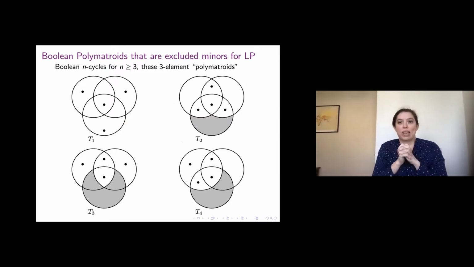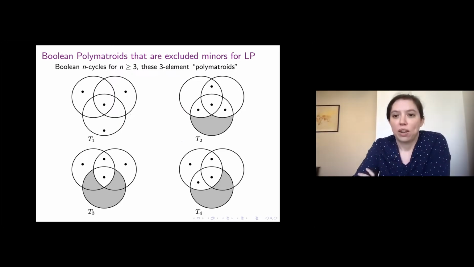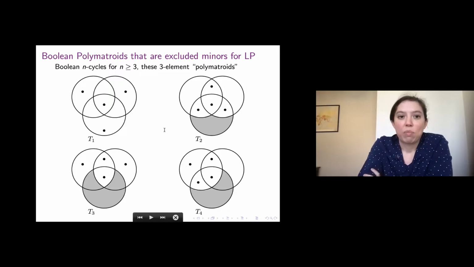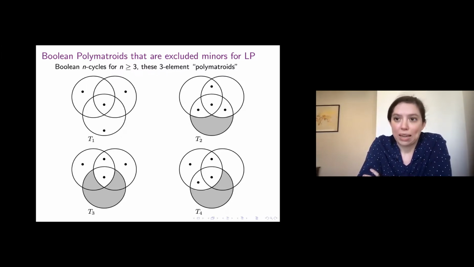These are some more Venn diagrams because our whole proof was Venn diagrams. And when you can reduce something down to Venn diagrams, it's really satisfying. I really feel like there's nothing that we've missed here, because a Venn diagram with 3 circles has 7 possible areas. And once you know what's going on in 7 possible areas, we know exactly what's going on in these 3 element guys. So I put these up just to show you some other problems that can arise besides these Boolean n cycles.